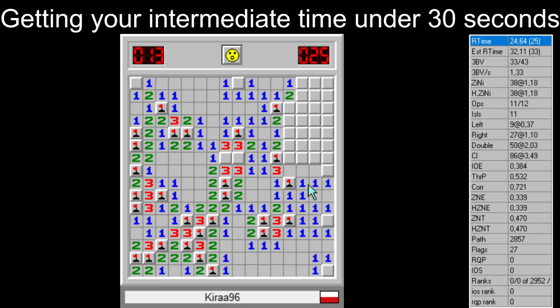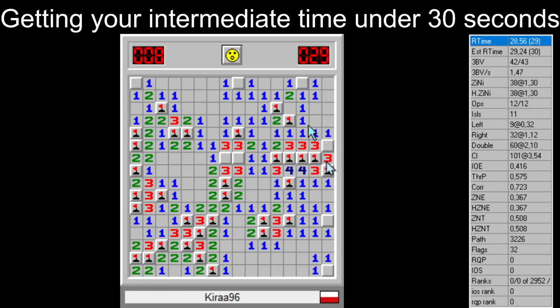I just need to think, and you should think when you're playing too. Even those fours, you don't have to even know flag. Although it would have been the best thing you could have done in this situation. Take your time, play slowly, get consistent. Here I could have guessed, but I didn't. I was smart. And just like that, I got a sub 30.